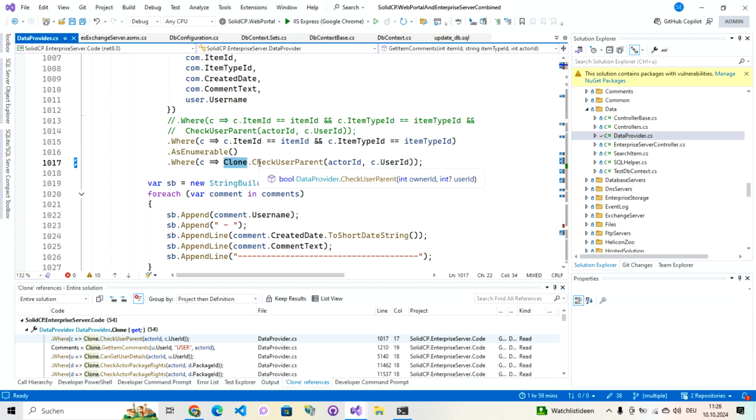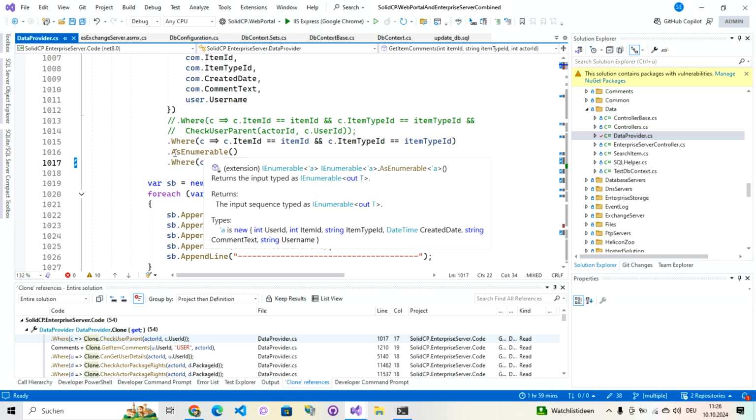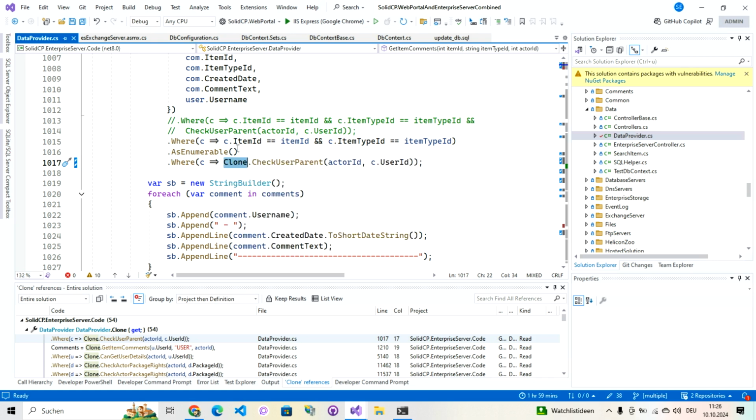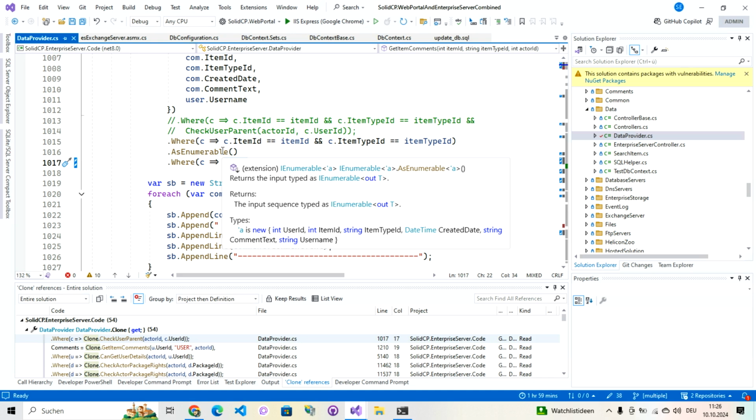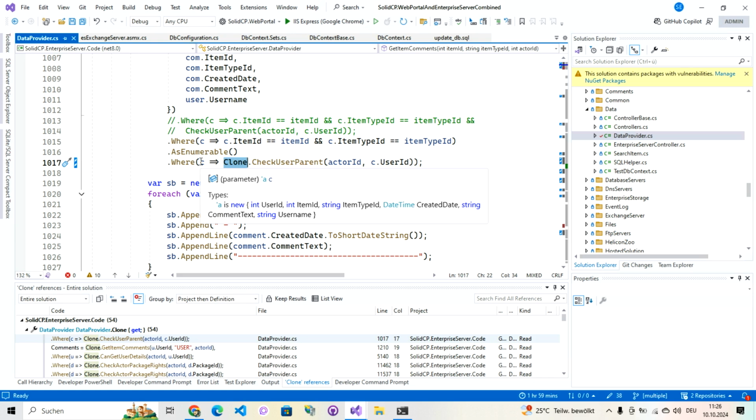We could also solve this differently, and sometimes we did. We could here, instead of AsEnumerable, say ToArray, and the ToArray will load all this previous query into an array, and then we can use the same DB context. We can omit this clone. But AsEnumerable will also work for very huge data sets, and ToArray is problematic if we have huge data sets.